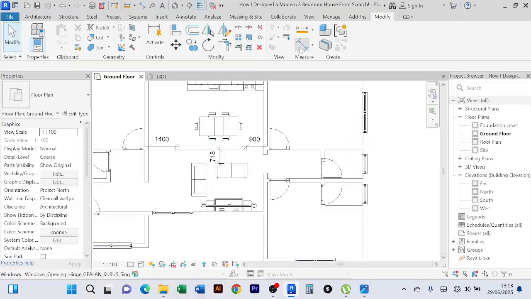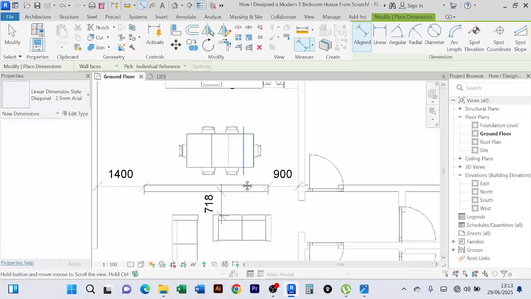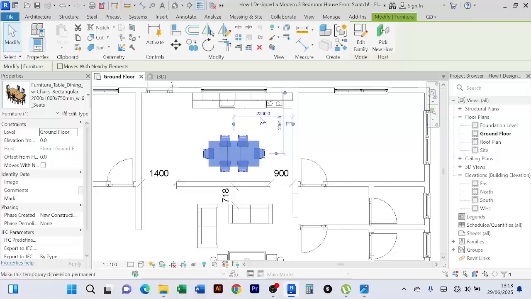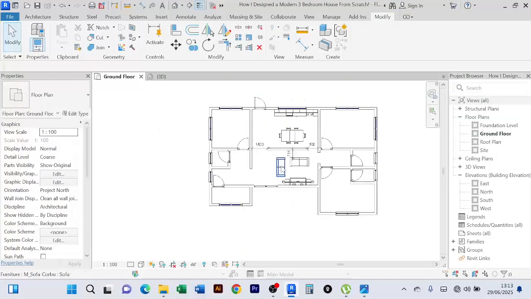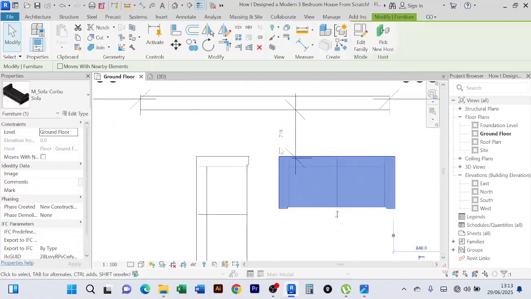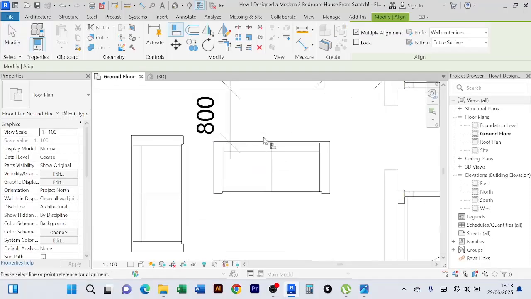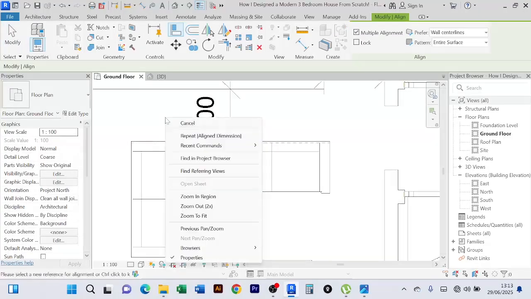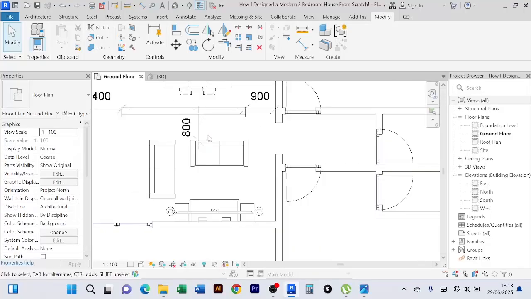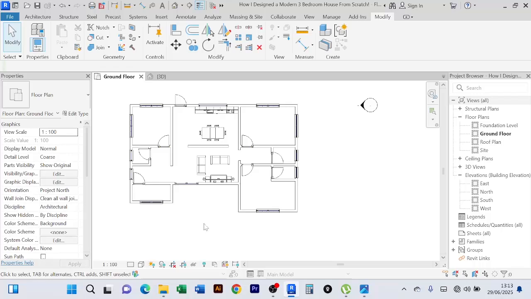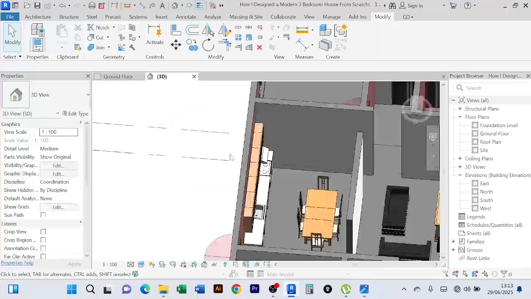Then from the kitchen, so where these guys are going to sit, all these things matter. You need to consider them, because you want to have a functional place or space. So if I put here 800, people can move here. Yes, then I'll come and align this with that, just like that. So now you can see how I'm organizing my spaces. This is how you are supposed to organize your spaces, and everything has to align.